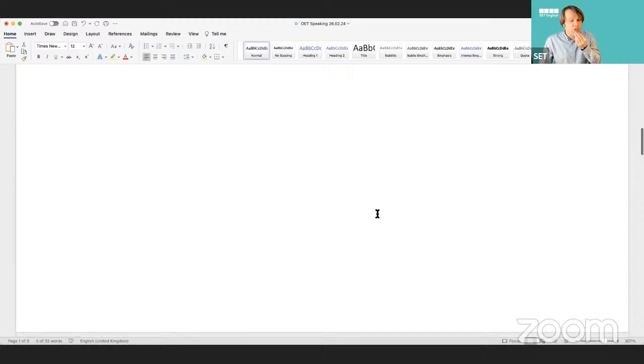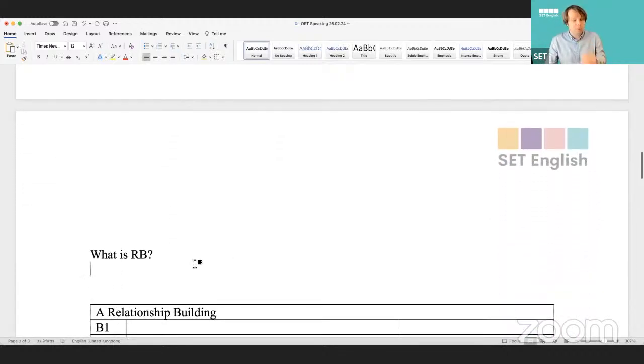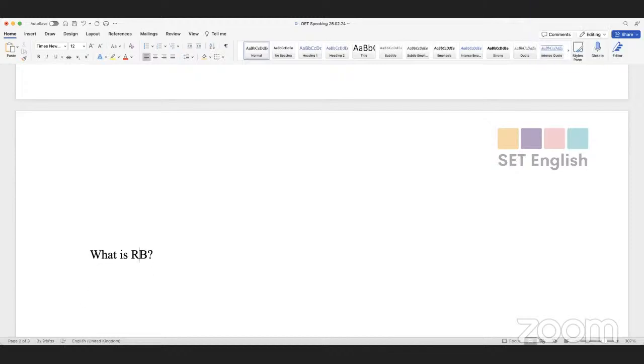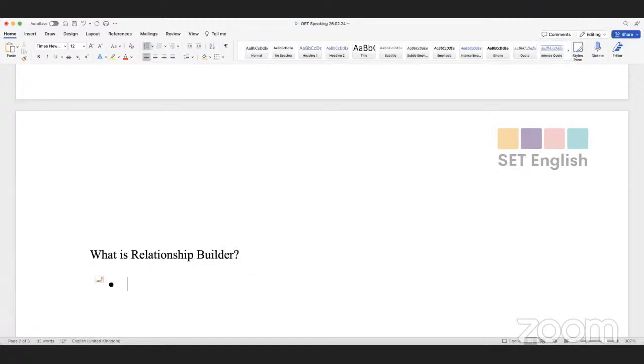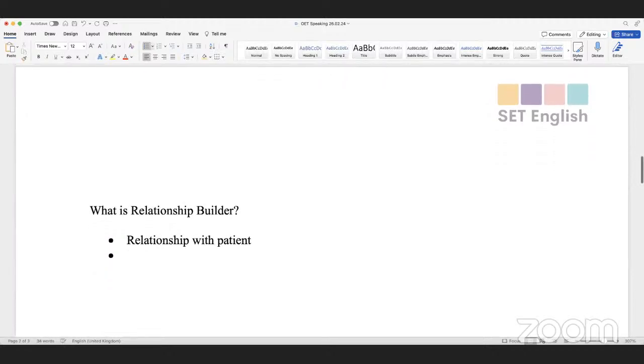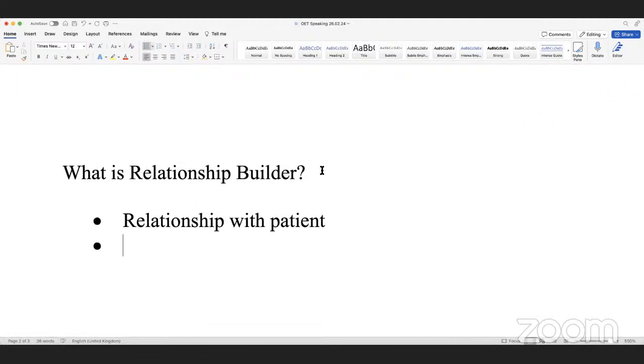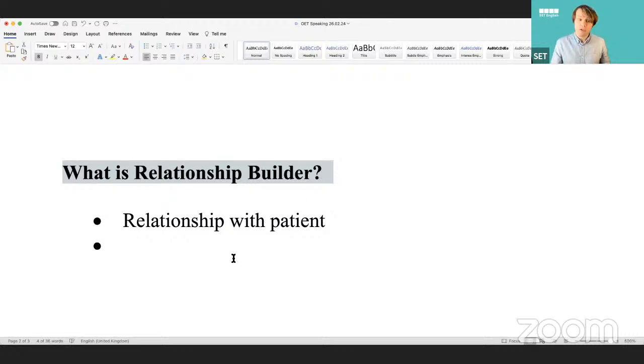Maybe Lucinda or Khwaja, could you give us a simple definition of what this is? Relationship building is the relationship I think we create with the patient. Yeah, so it means with the patient. Okay, good. What else? Basically how we create the bond, how can I say, boundaries with the patient. How we receive the information and we pass the information. Well, that would be information giving and information gathering. And I suppose even then you have to be polite and friendly. So it is connected. It's definitely a relationship with the patient. I agree with that. Khwaja, do you want to add something to this?